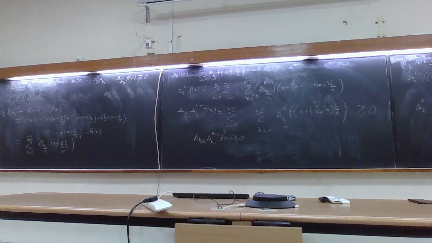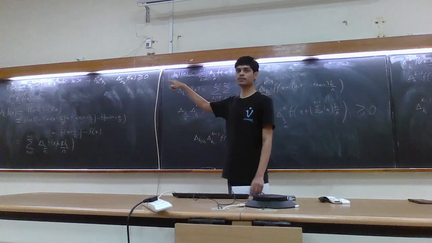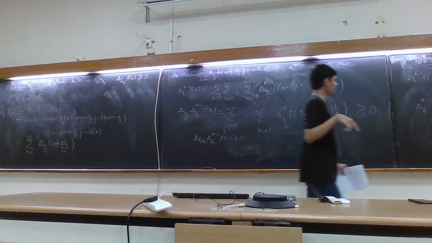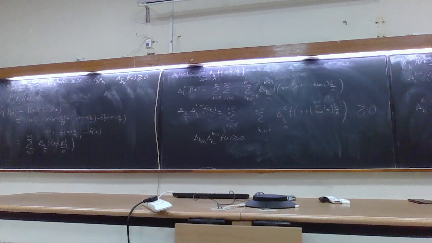This holds, right? And now, because you wanted to prove this for arbitrary epsilon, you want your m by n times h to be close to epsilon. Now you can choose a sequence of integers mi and ni such that the ratio mi upon ni times h converges to epsilon. We can choose such a sequence of integers, and then we can say that delta h k minus 1 f of x plus epsilon is greater than equal to delta h k minus 1 f of x.